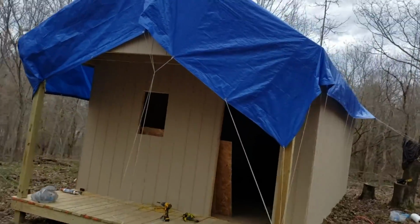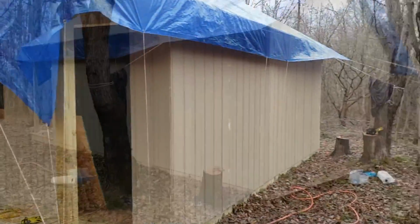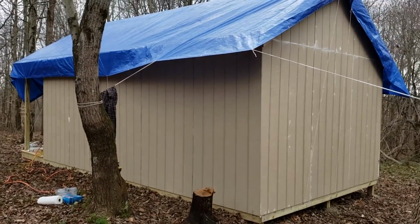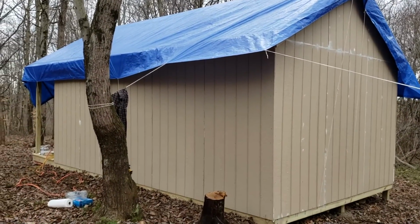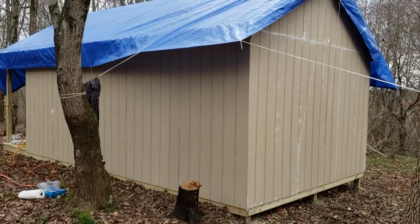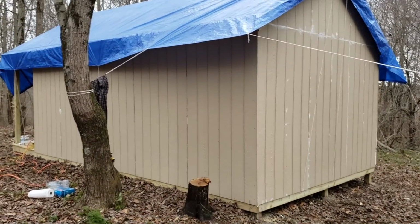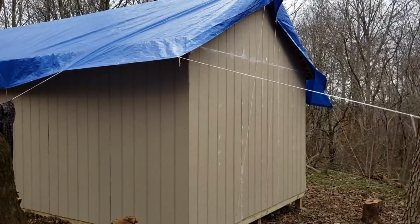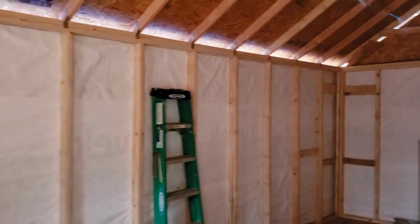All right, well, that's it for the siding. It is done. So I'm pretty happy about that. I didn't think I was going to be able to actually do any of this today because it was supposed to rain and there's a high wind warning coming, so I want to make sure this tarp's strapped down real good, but got all the siding on. It looks pretty good. So now it's pretty dark in here. The wall's on.